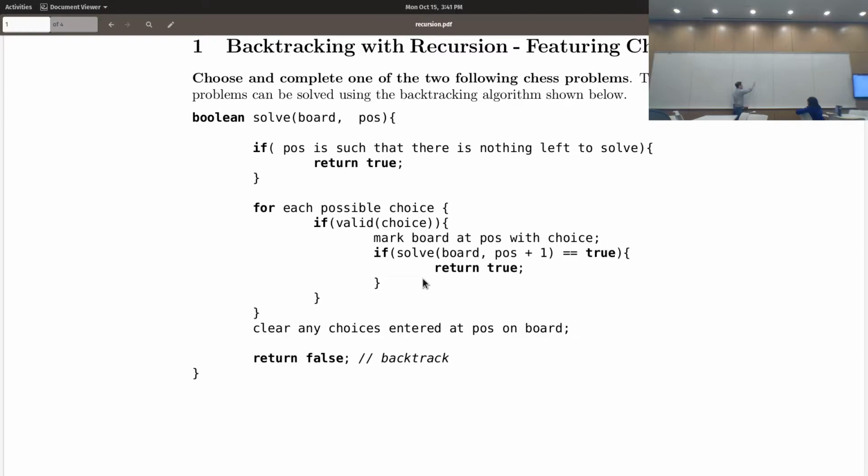Can I put a queen here? Yes. Can I put a queen here? No. Can I put a queen here? Yes, I can. So I put a queen here and call the final column. I can't put a queen here for that, can't put a queen here for there, can't put a queen here because of that diagonal, and I can't put a queen here because there's a queen over there. So this won't work, so I return false, which means that he got false back for his call to the next guy. So he has to pick himself up.